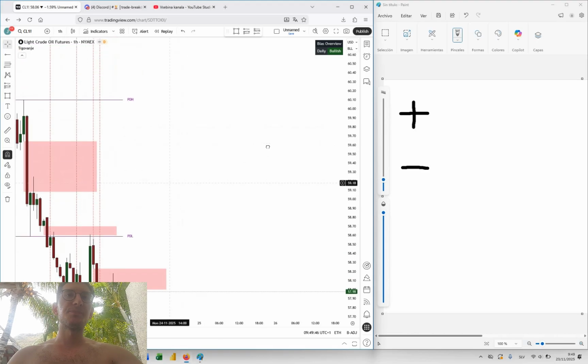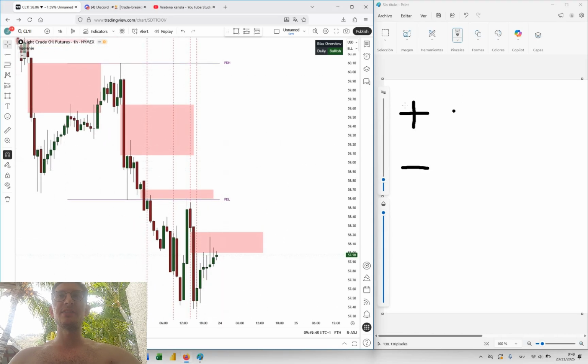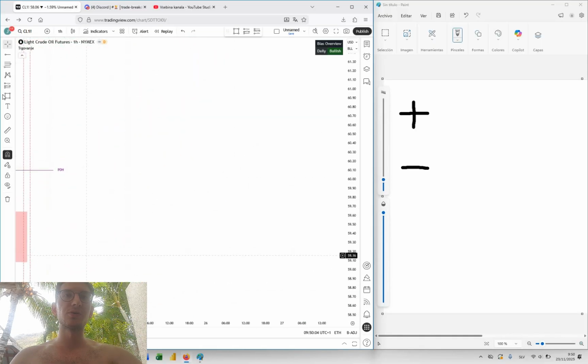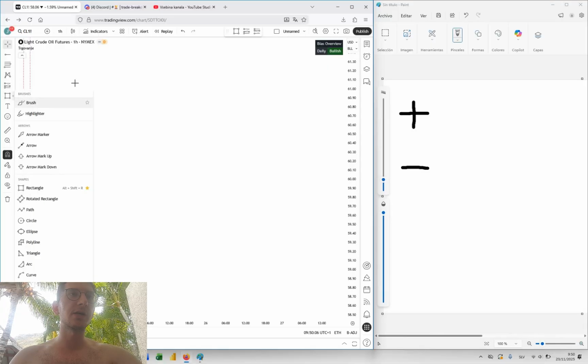Okay, so today we are going to again identify 10 bullish and 10 bearish breaks of structure on the crude oil chart, so that you can see how I do it and you have a better understanding of how to find breakout structure and basically trade off it. Let me show you also on a drawing what exactly breakout structure is.